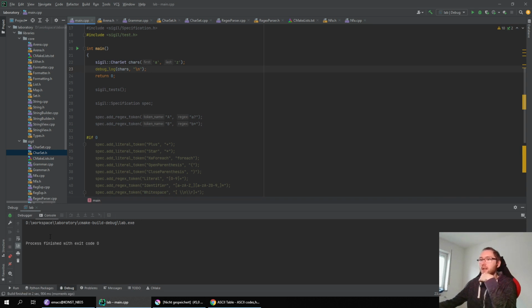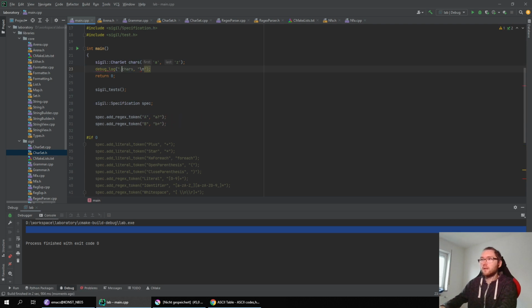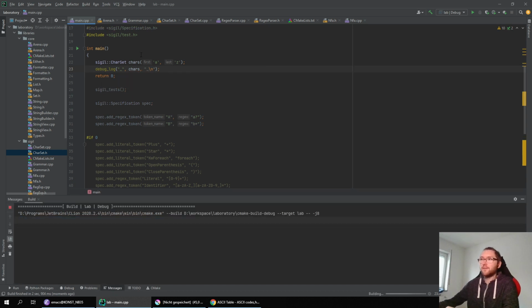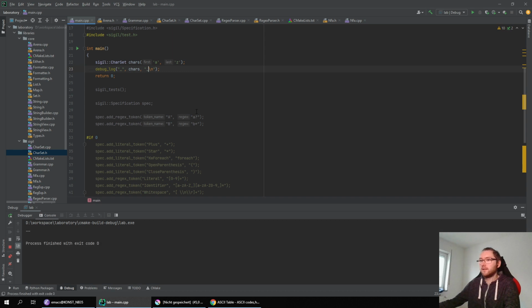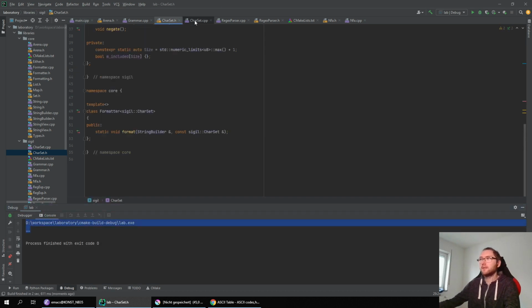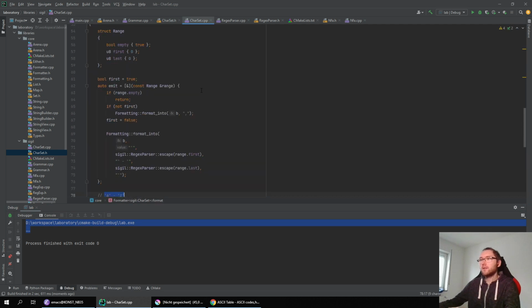Okay, it prints an empty string. So let's just print something before and after our set. Okay, but we see that it prints nothing. So how can we fix that?